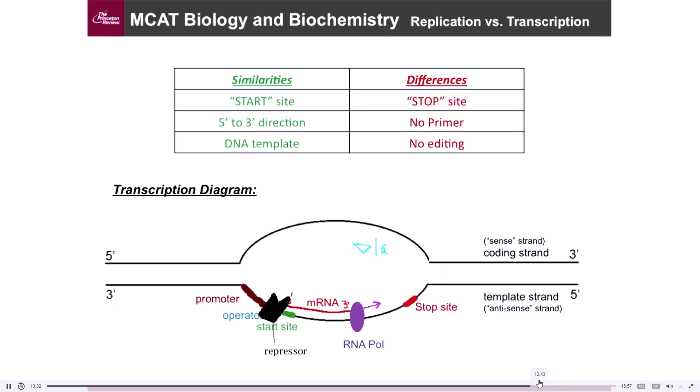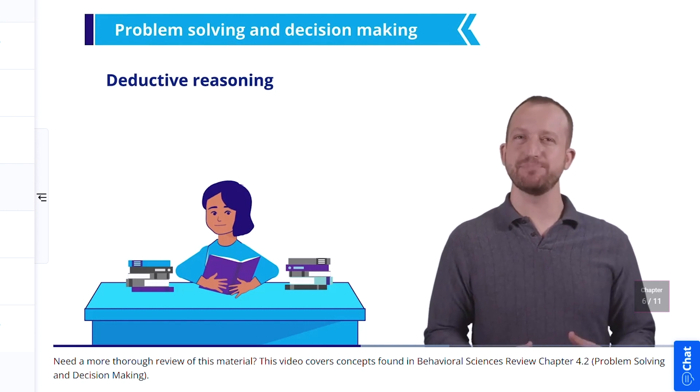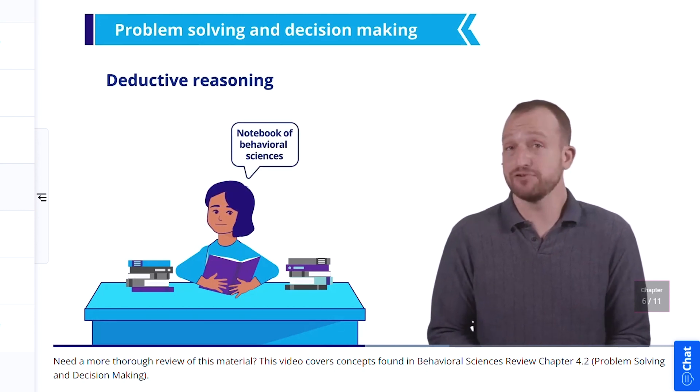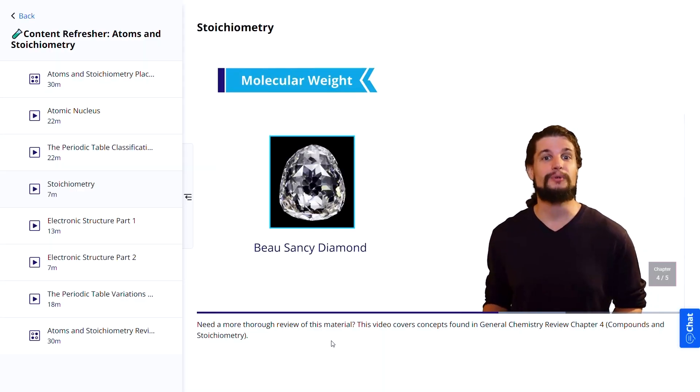Compared to Princeton Review's on-demand video lessons, it's a night and day difference. Princeton's video lectures look like they're straight out of the 90s with a slideshow style approach, metallic audio voiceover, and a grainy pixelated screen — they are in dire need of an upgrade. But it's not even just the delivery; the content in the Kaplan videos is also better. They stick to high yield content, instructors communicate tough concepts well, and weave in test-taking strategy. Kaplan's videos are a slam dunk win.